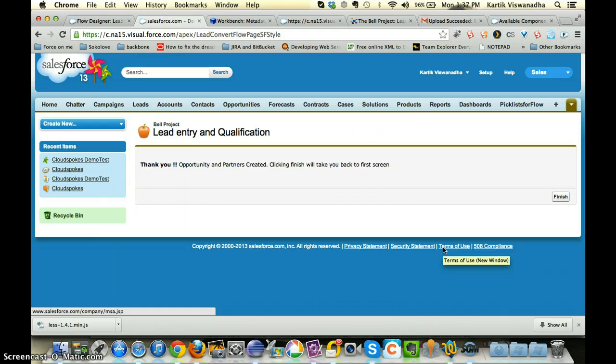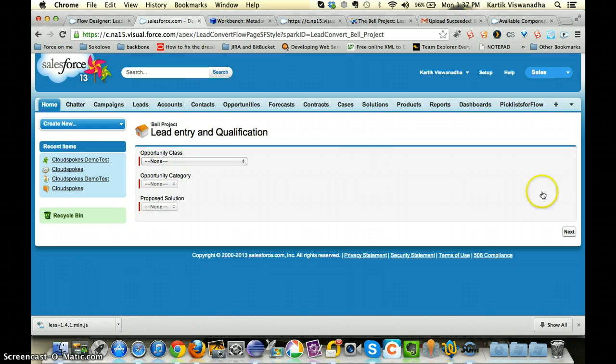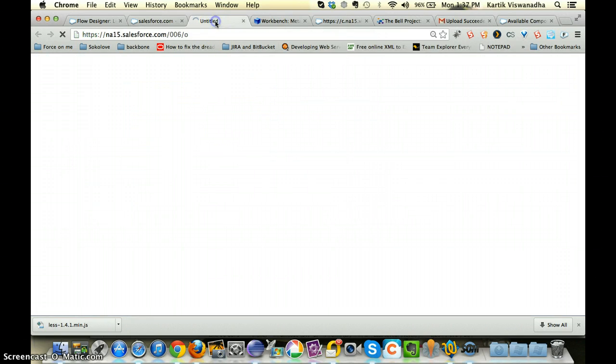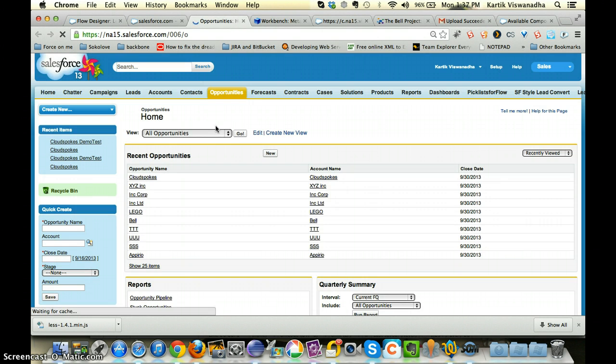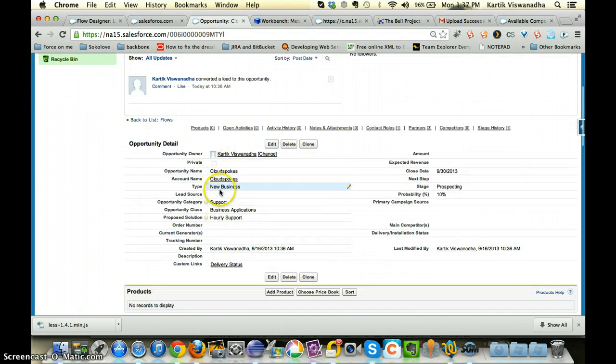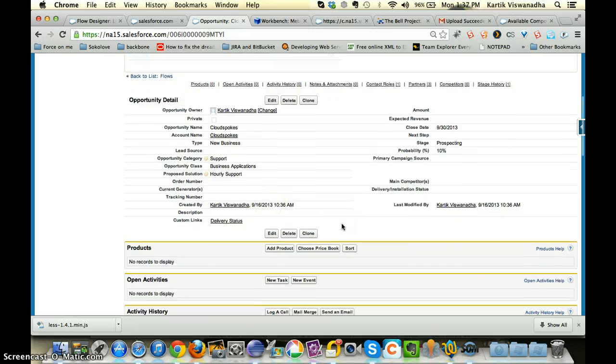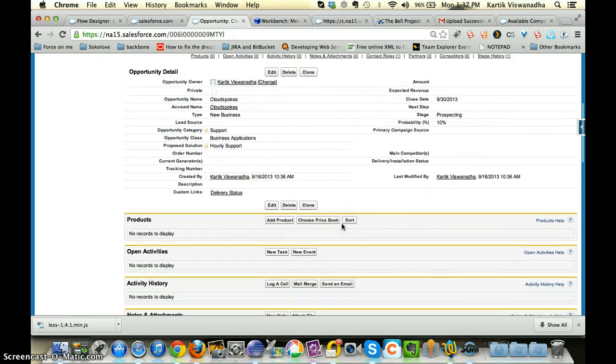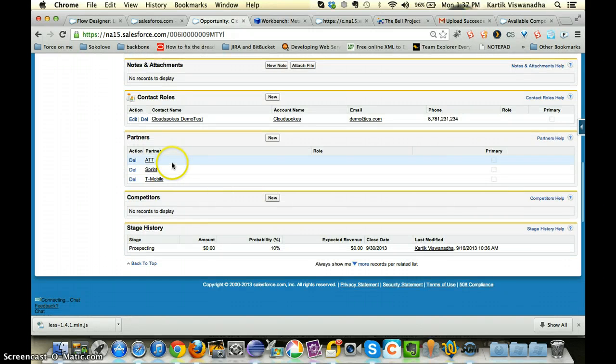So it is created now. When you click on finish, it will take you back to the first screen. That's this screen. There you go. That's the opportunity we just created. You can see that the type is new business, category support, businesses, and hourly support, and the partners.